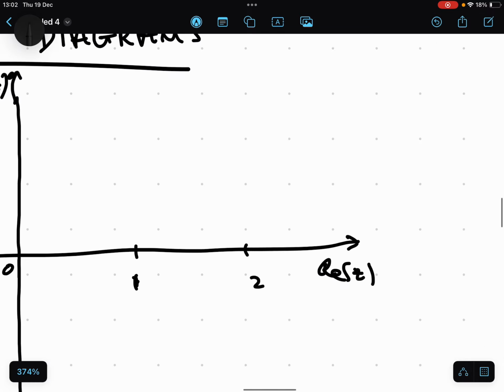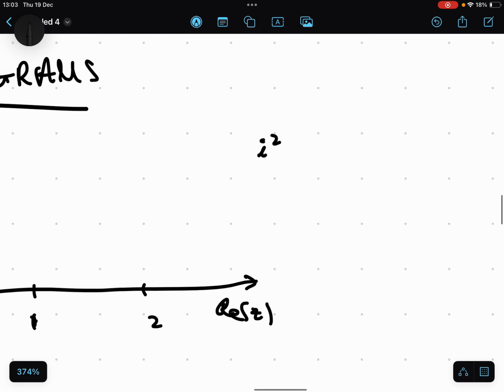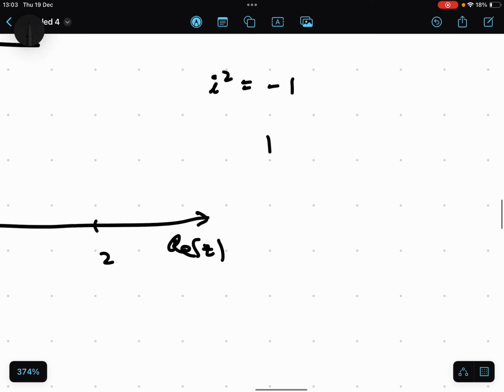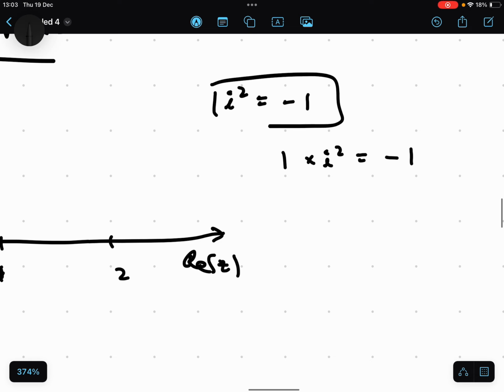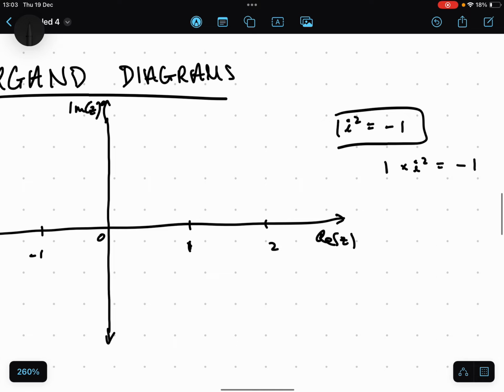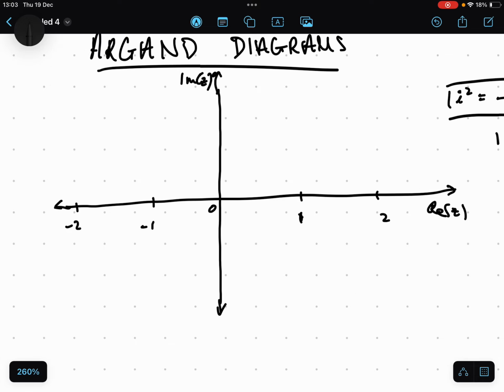Now let's consider the fact that i squared is equal to negative 1. So let's say we start at 1, and we multiply by i squared. Well, that's going to give me negative 1. Makes sense, right? 1 times negative 1 is negative 1. And by the way, this is just something we invented. It's just the way it is. We thought, let's think of a number that when we square it equals negative 1, because that kind of number doesn't exist on this axis. But if we square it, it does exist.